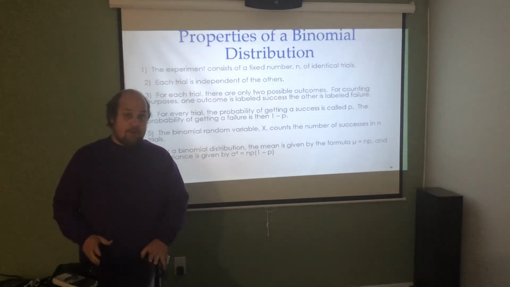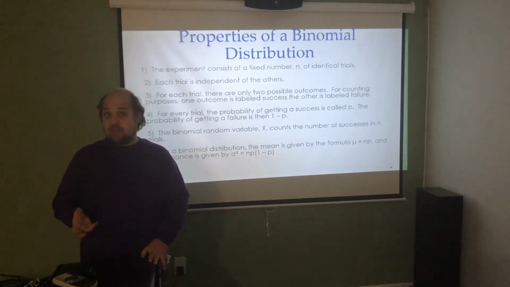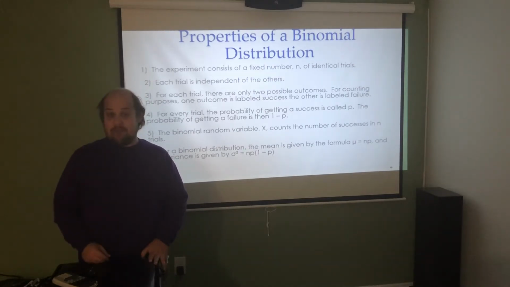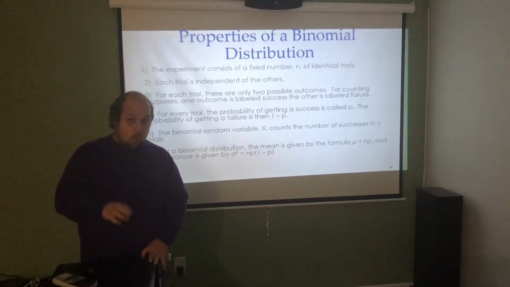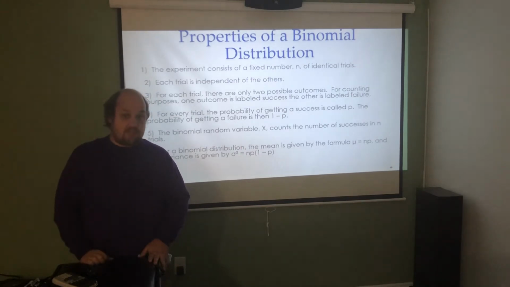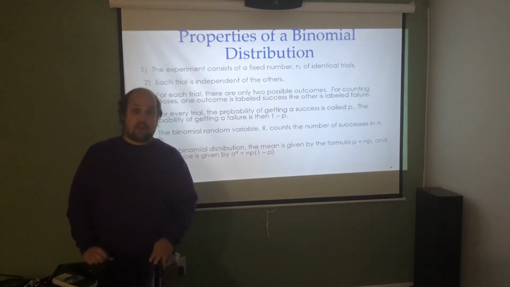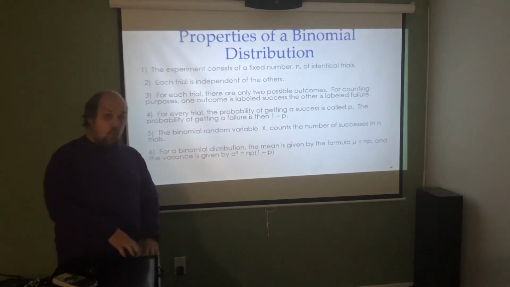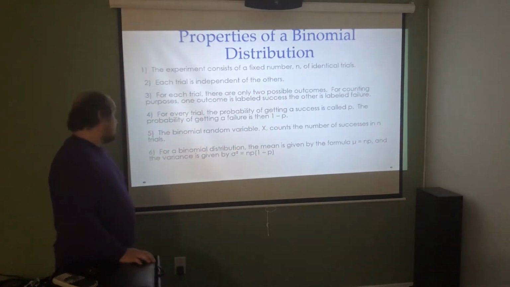In this example, they're taking 2 free throws, so my n is 2. They make 70% of their free throws, so my p is 0.70 or 70%. They're going to try and make one of the two in order for me to say that's the probability I'm looking for. One success is my X value for this probability, the number of successes that I'm looking for in a set number of trials. One success in two trials.